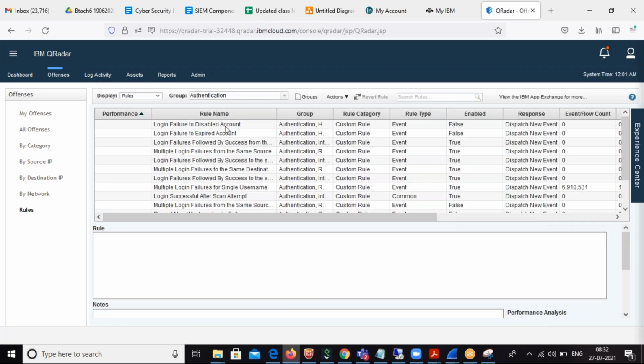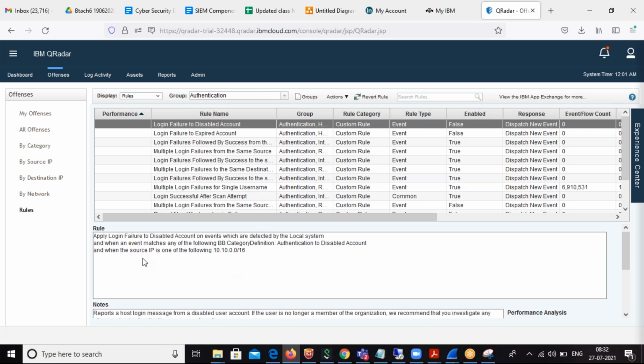Okay. So now you can go and see whether whatever additional thing I have added is there or not. Just now I added this one also: authentication is disabled to account, and also I have done some customization. According to that, I added when the source IP is one of the following related to my organization. By default it provides something, but I have done some customization according to my own requirement from my organization level. So mainly this logic only they will expect for the interview.